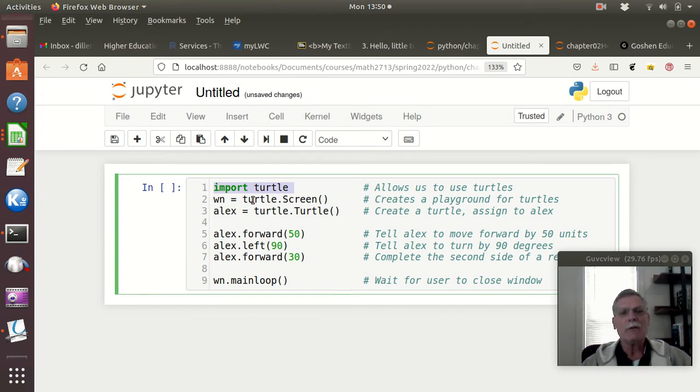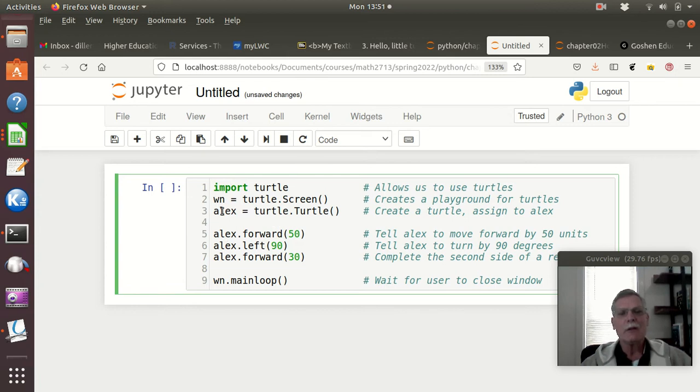Or there may be something that was made by a third party but is readily available, and this just says, hey, import it.